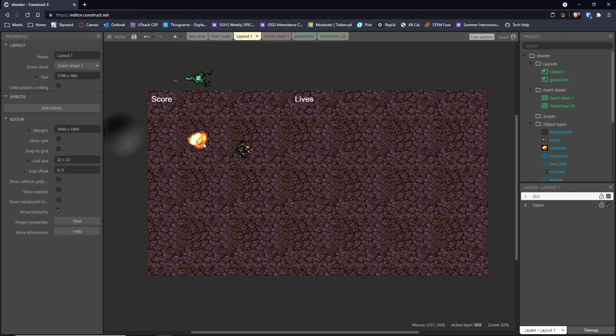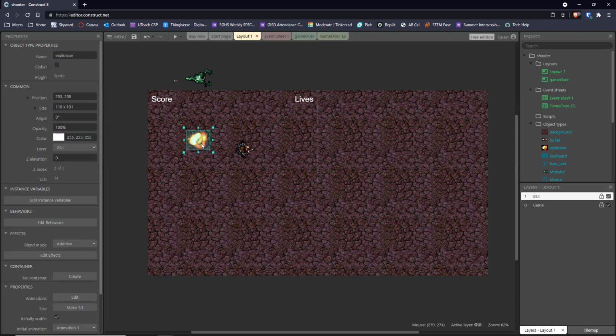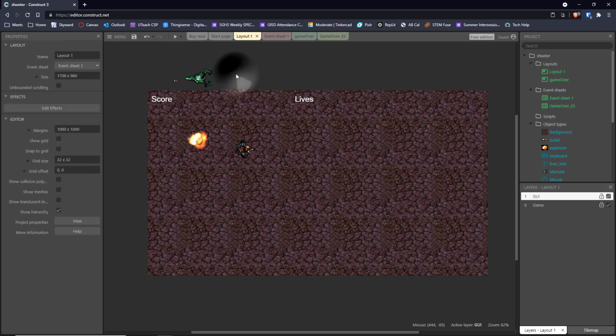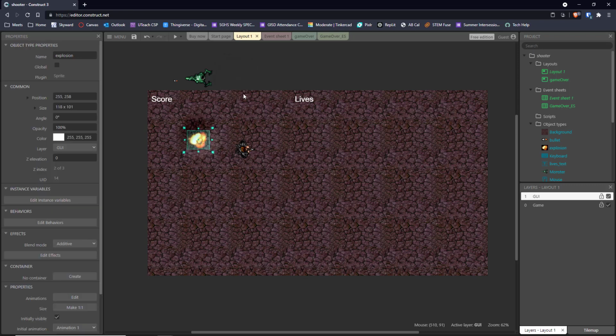Since black counts as a 0, it basically becomes transparent. So anything black will end up going away, and then you'll see that the image is actually partially transparent. So that looks a lot better than it did just a second ago. I'm going to move that back off the screen.